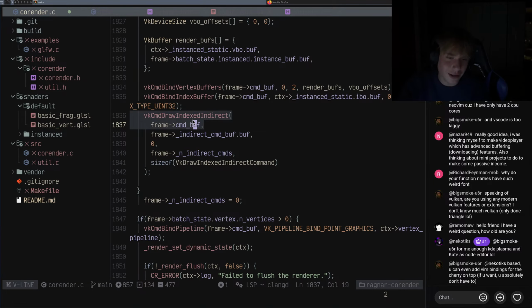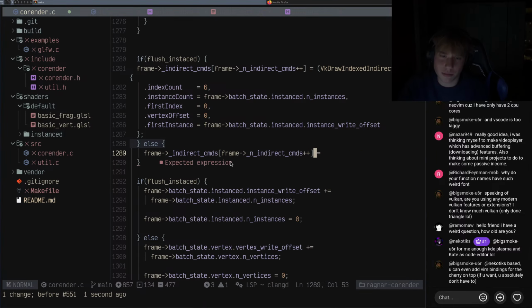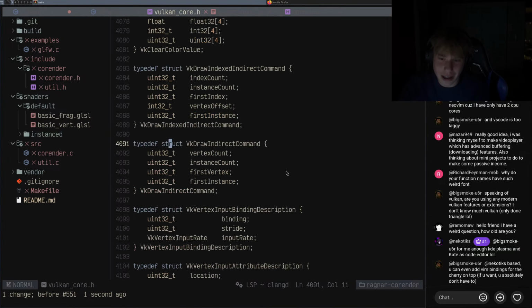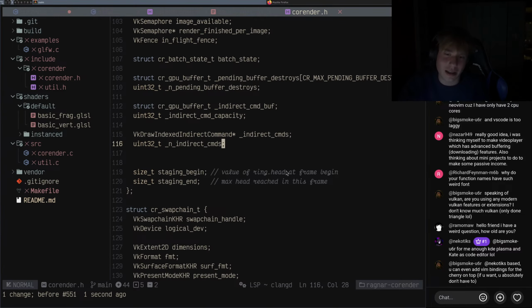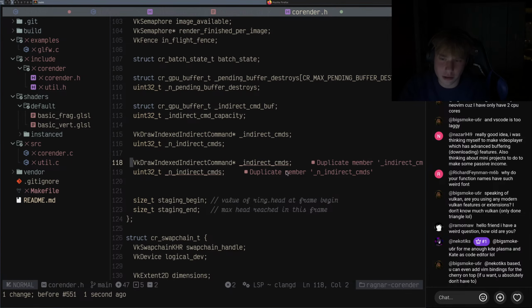So draw indexed indirect, we can just pass the size of this. And what if we just pass the size of the non-indexed one? I don't know how that's supposed to work. Yeah, let's just do it like this.